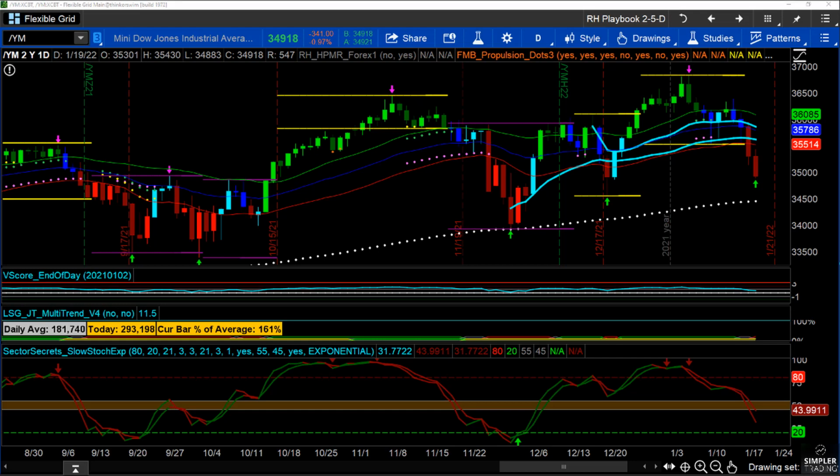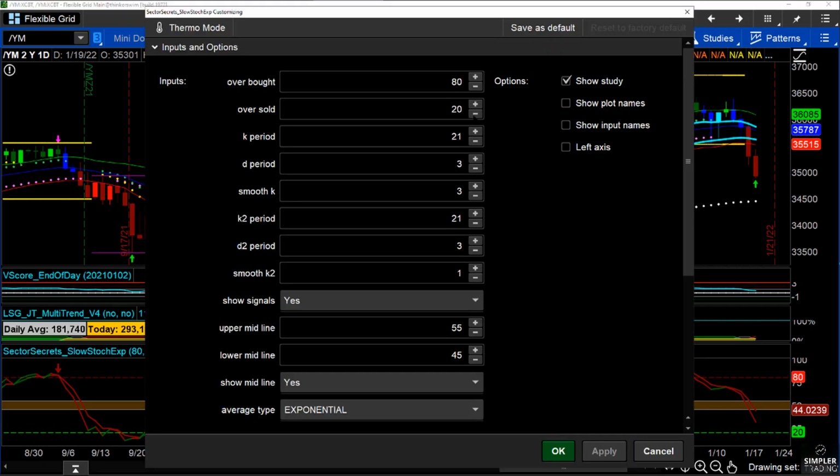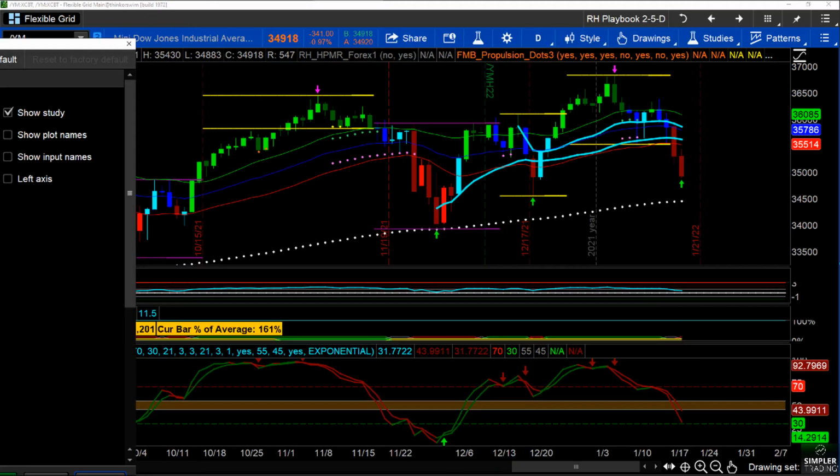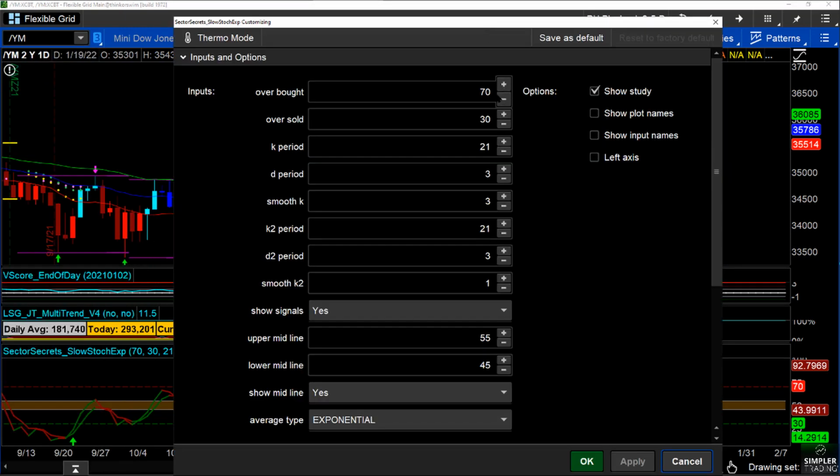So this way you can basically do a couple things to make it more aggressive. One, well, you can go from the default 80-20 to 70-30, right? That's going to change the aggression of the lines here. I'm not a big fan of that. I know some people say, well, Raghee, can I just shorten the period K? No, please don't do that. Just make the overbought, oversold more aggressive. But I think the 80-20 or even the 75-25 might be a good middle ground. Keep it here most of the time, get a feel for the conservative setting, then you can go to more of a moderate setting.